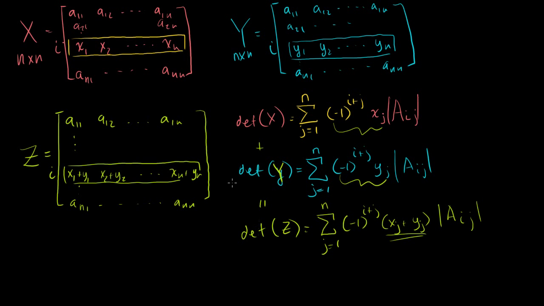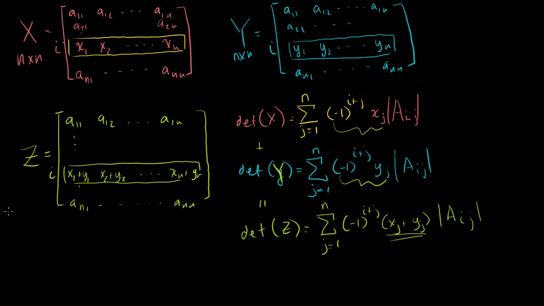So hopefully that shows you the general case, but I want to make it very clear. This is just for a very particular scenario where three matrices are identical except for one row. And one of the matrices on that special row just happens to be the sum of the other two matrices for that special row, and everything else is identical. That's the only time, or not the only time, but that's the only time we can make the general statement where the determinant of Z is equal to the determinant of X plus the determinant of Y.